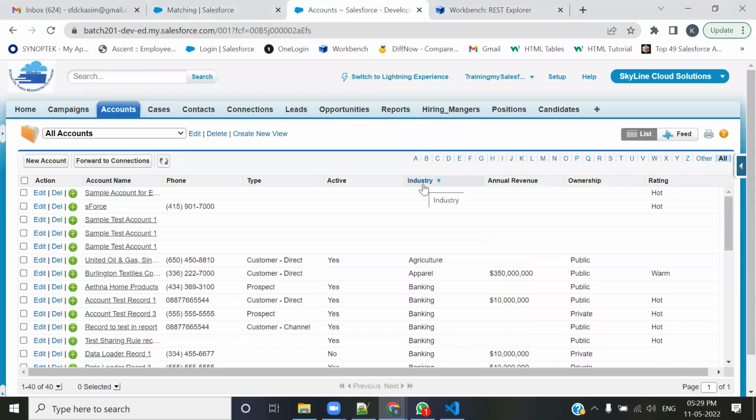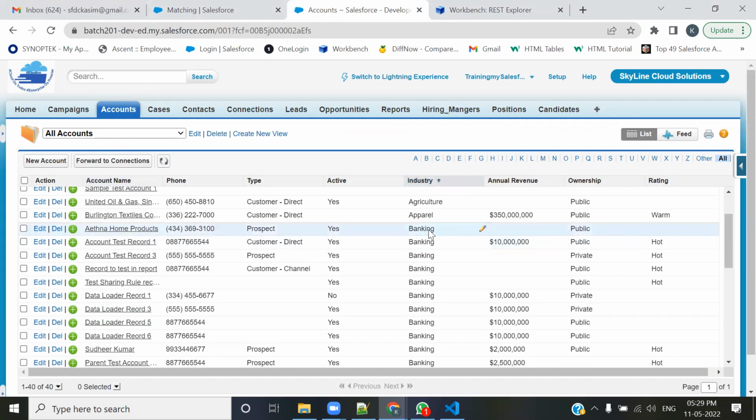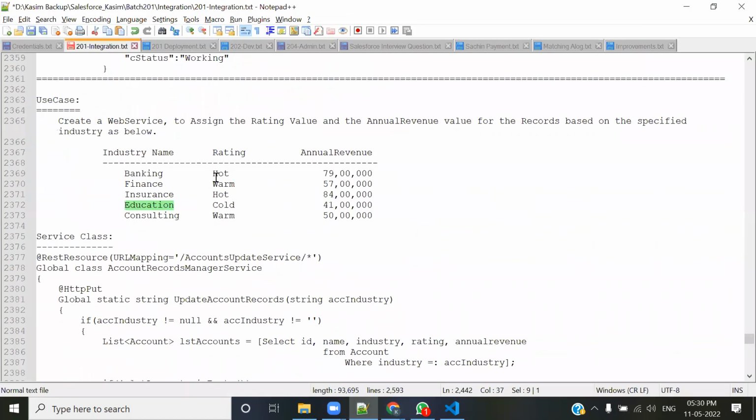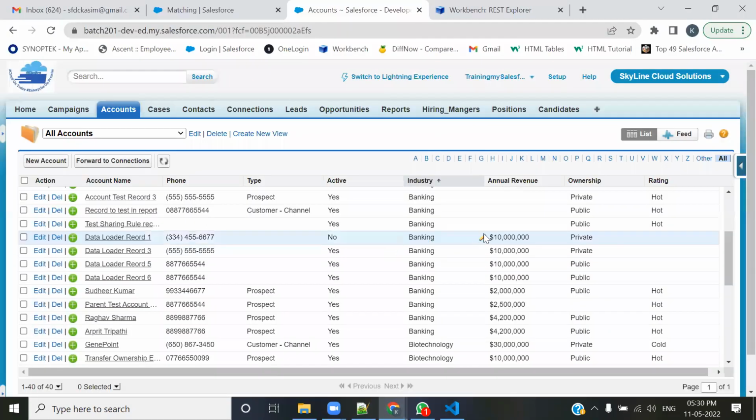Now see, for example, if the industry is banking, all of those records whose industry is banking, the rating should become hot and annual revenue should become this one, right? अभी कैसा है कि here you can see for some of the records there's no rating, and annual revenue की वैल्यू अलग है, यहाँ पे रेटिंग हॉट है, यहाँ पे कोल्ड हो सकती है, ऐसा कुछ.